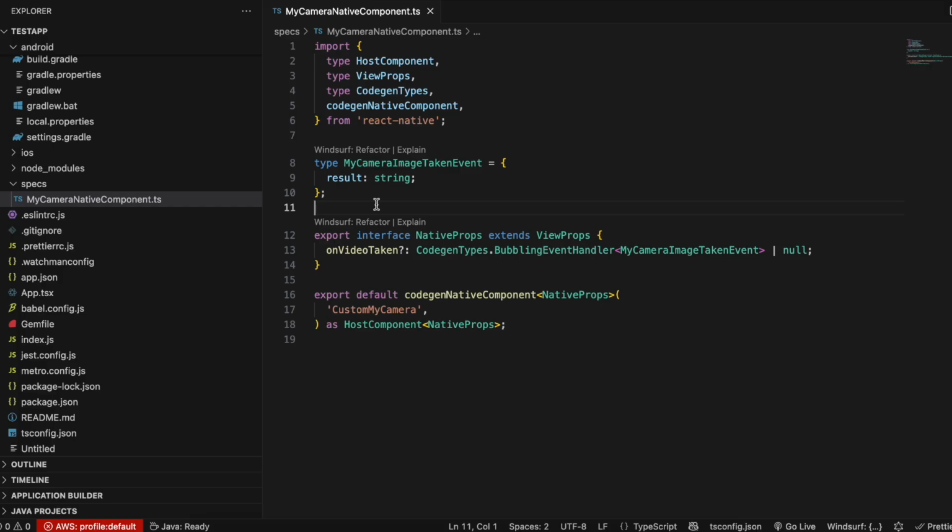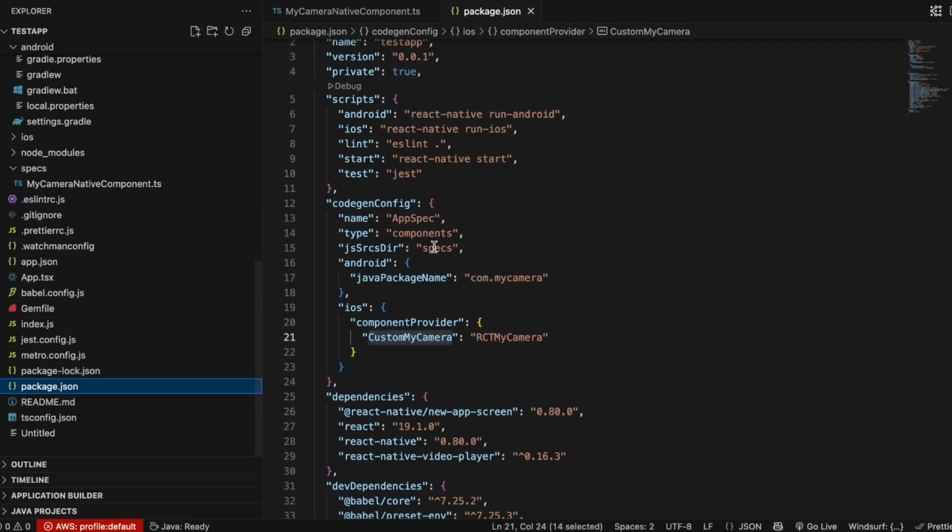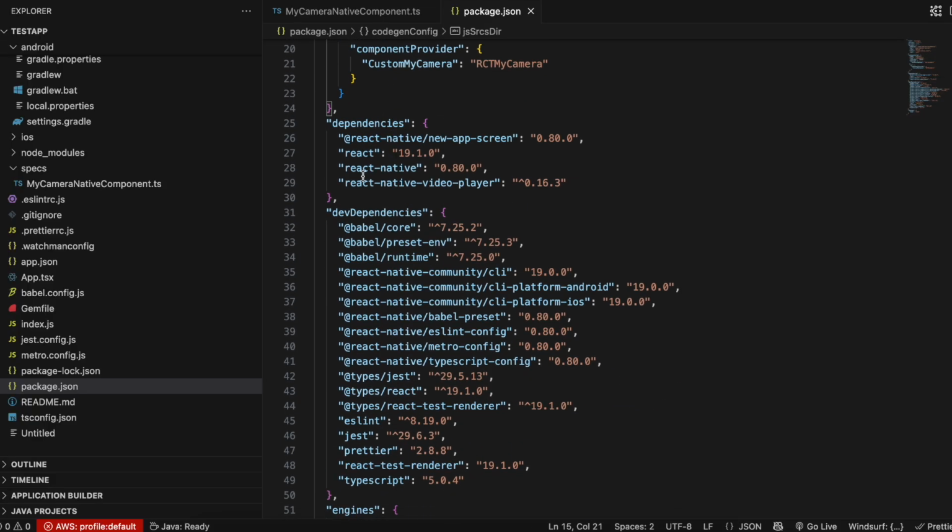Previously what I used to do was I was sending the actual video URL of the captured video back to the React Native side, but for some reason I'm not able to play the video. I don't know why. This works perfectly fine in native Android with ExoPlayer. Now if you don't know what ExoPlayer is, it is basically a video player in native Android, but on the React Native side I tried using this particular library, React Native video player. As you can see, I have installed this particular dependency. If you want, you can use it.